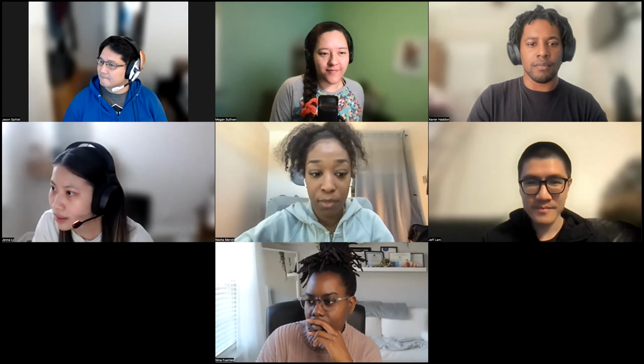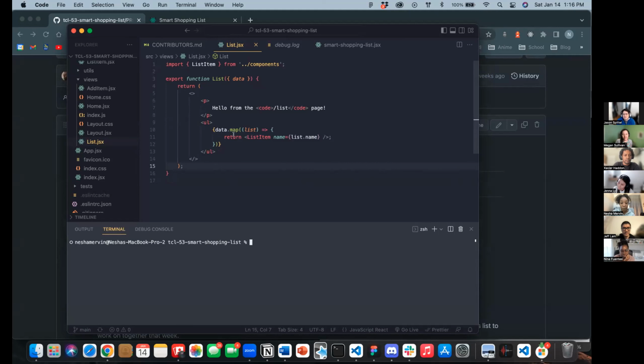So for our issue, we had to display each list item. In the list component, we're receiving the data down as a prop. Within the unordered list, we mapped over the array.